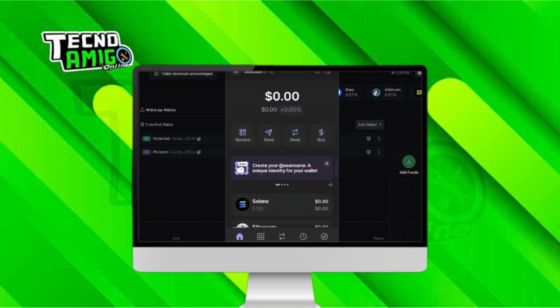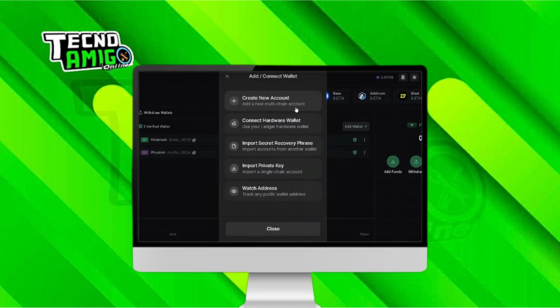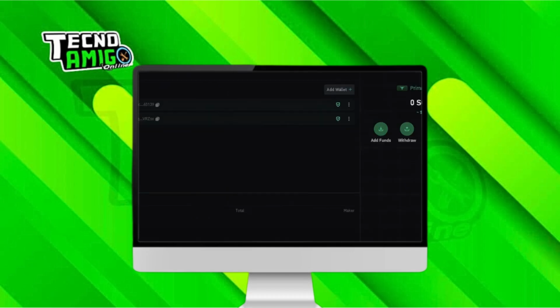Now open your Phantom Wallet and log in. Once logged in, go to the downloaded private keys file, which will be in a notepad form. Copy the keys and return to your Phantom Wallet. Go to your account, then click on Add Connect a Wallet, and select the option to import a private key.